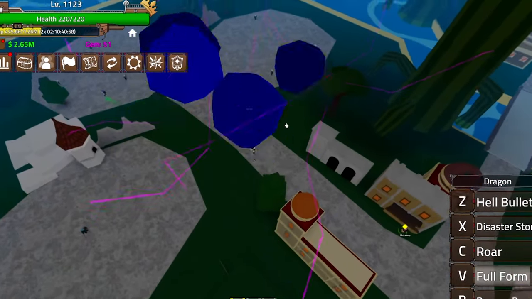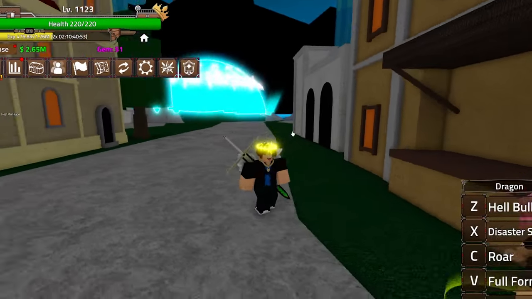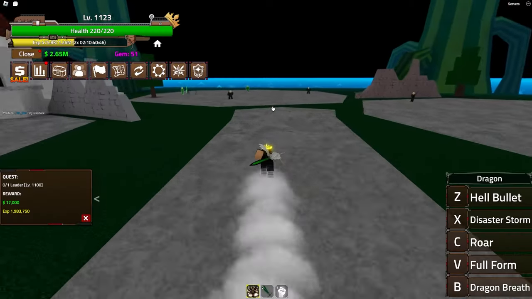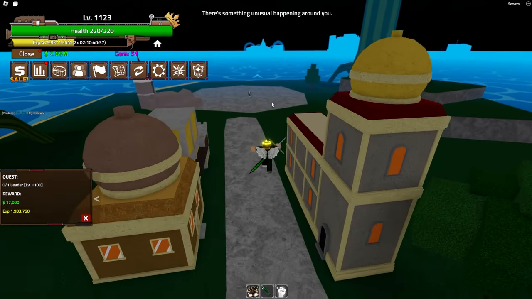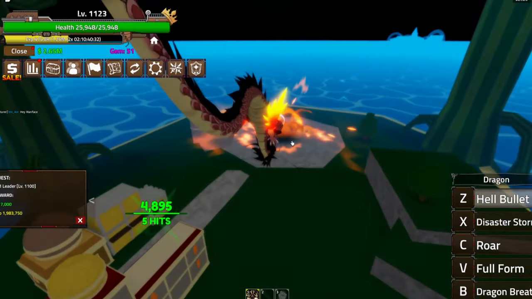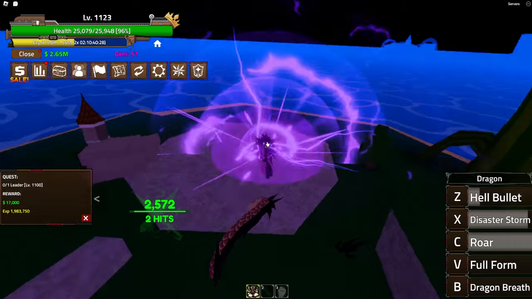Alright, but anyways, guys, we're gonna see what's the best fruit in this game, and we're gonna find out, are the fruits better than Blox Fruits fruits? So first off, we're gonna click on this. Let's kill the leader. Let's do confirm. Now it's time to test out this fruit. Where's the boss at? I'm pretty sure this is the boss, hopefully. Let's activate full dragon mode. First ability, the bullets. So we shoot bullets like that. Okay, that's pretty cool. Then we go like this, and our C move is a roar.